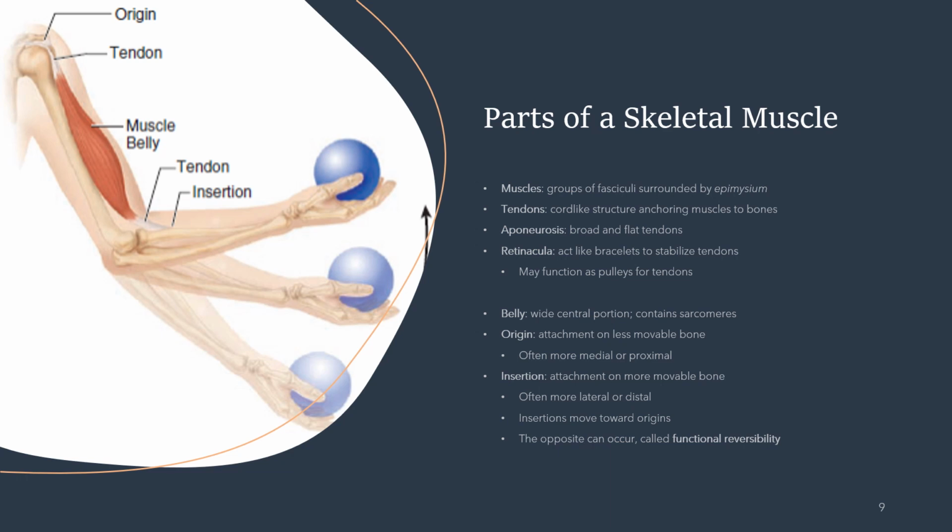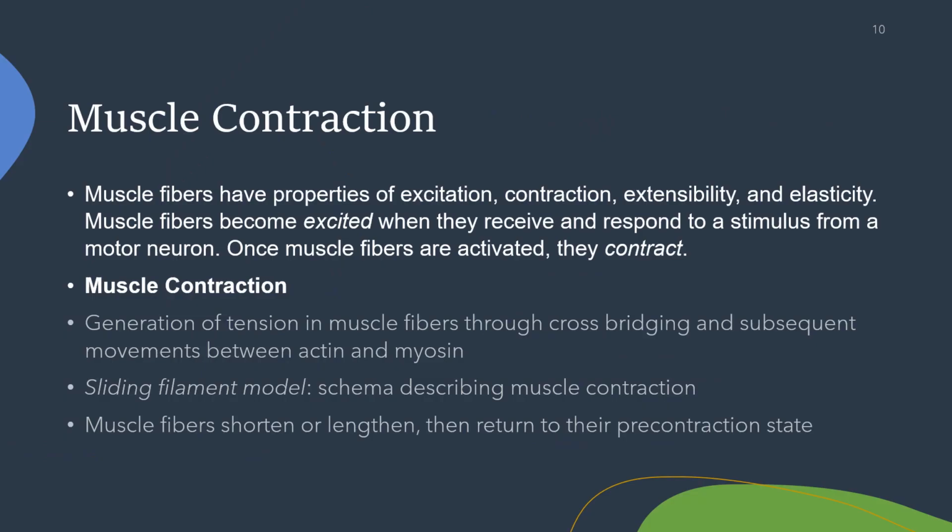On page 399, right above the part where we started with the muscle all the way down to the myofilaments, is a term called functional reversibility, what can happen when the opposite can occur. So the definition being there, we are going to talk about that when we look at some other type of movements here shortly as we move further through this chapter.